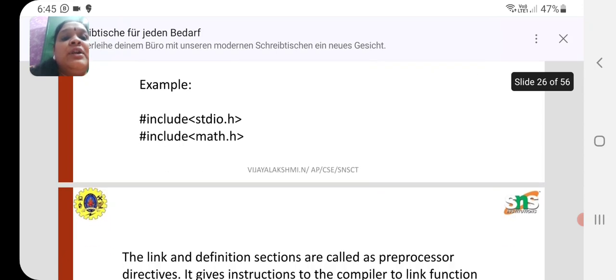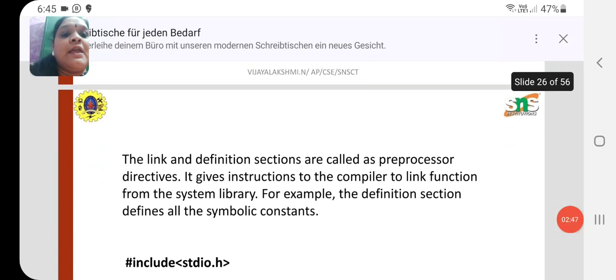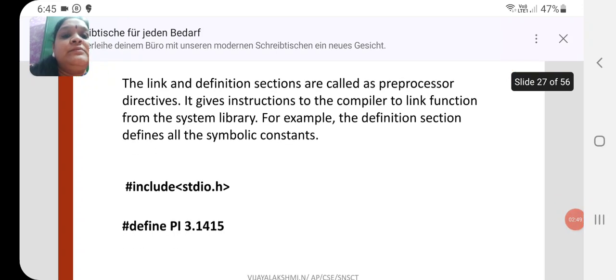The default preprocessor directive is #include <stdio.h>, that is standard input output.h, and math.h is there, and conio.h, that is console input output.h, is there. What it will actually do is link those functions which you are writing in the program, which will be stored in those header files.